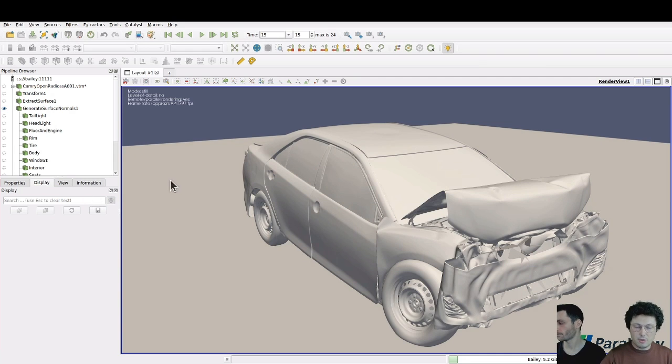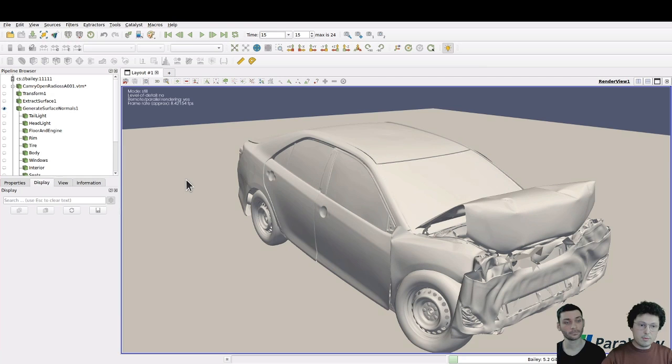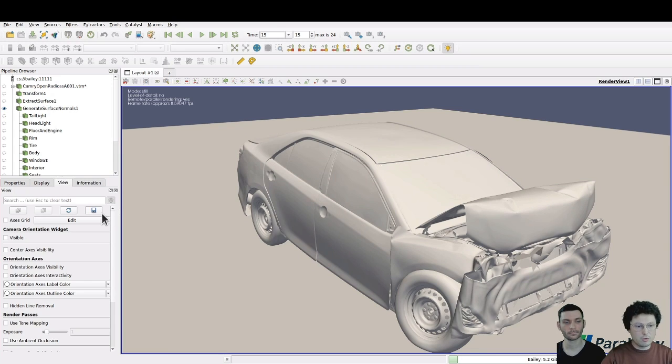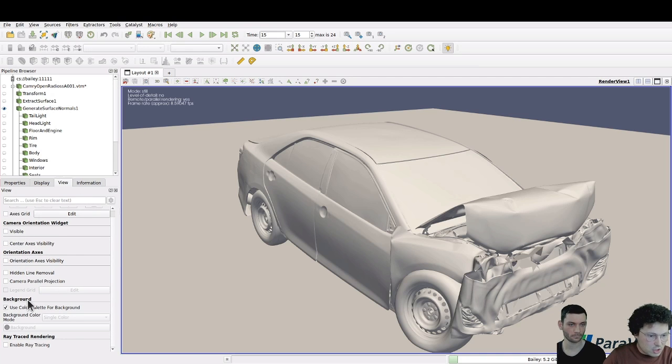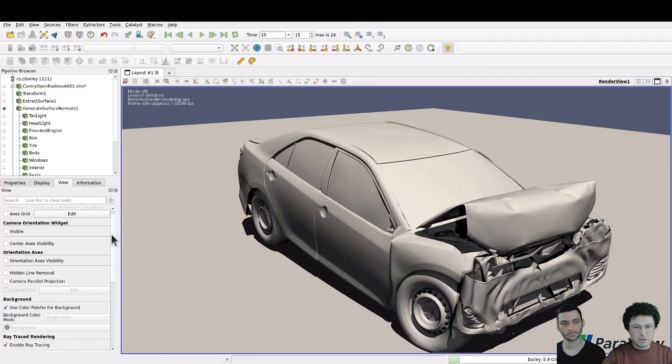First of all, if you want to enable OSPRay and ray tracing rendering in ParaView, you will have to go to the view properties. If you click on the view, in the view section you will have a button called enable ray tracing, which allows you to enable the ray tracing rendering.